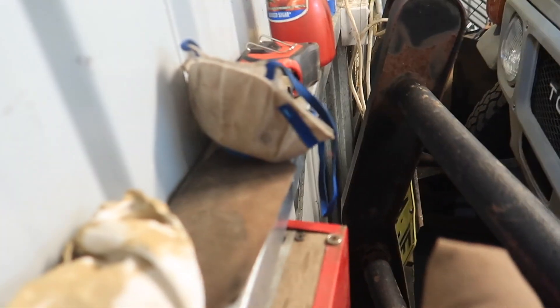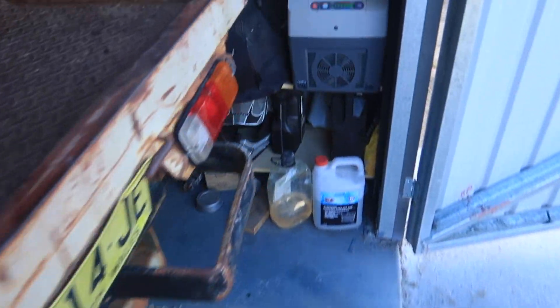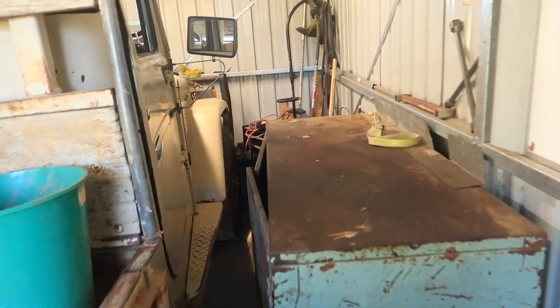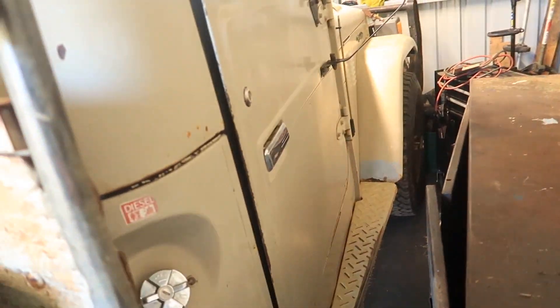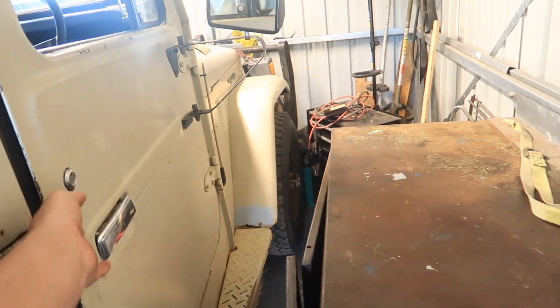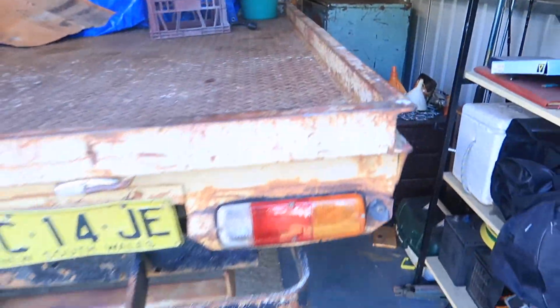So we've got a slight problem with the cruiser. There's about an inch between the wall and the 40. There's not much room between the doors, not much room in the back either — just enough to get in and out. You kind of have to climb onto this cabinet here to get out of the door. It only opens that far, so it's a bit hard to get out, but I got it in. I'm going to creep it out of the weather, keep the water off the roof.